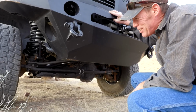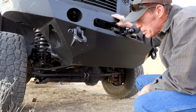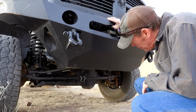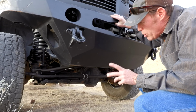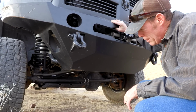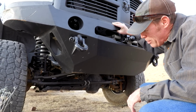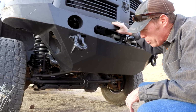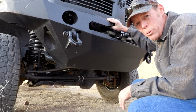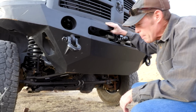Well, it took a full day to do, the control arms and springs for sure. I mean, it's a big project. I dropped the whole front axle loose. I did the control arms one side at a time, and the springs and the shocks. It's a big job. I mean, you got to have a big set of wrenches, I think everything up to 24 millimeter. A torque wrench. Some of the stuff like the track bar, you have to torque to 200 foot-pounds. So you need some heavy-duty tools. But all that stuff improved over stock.